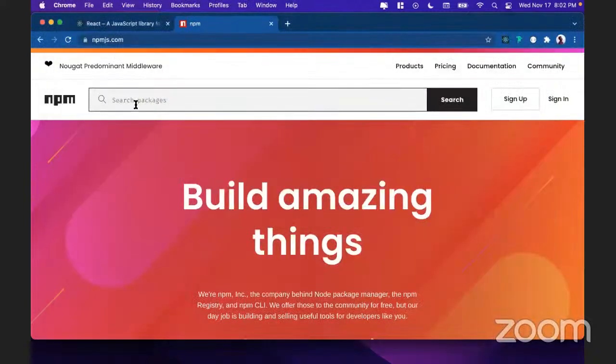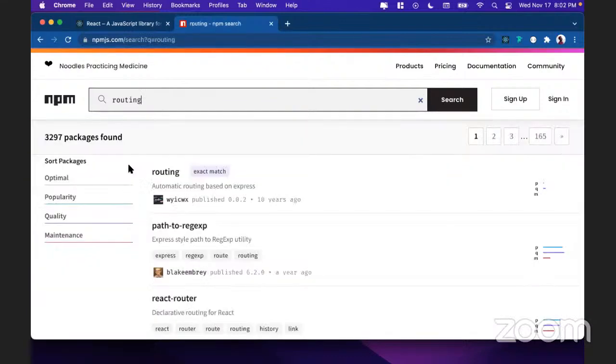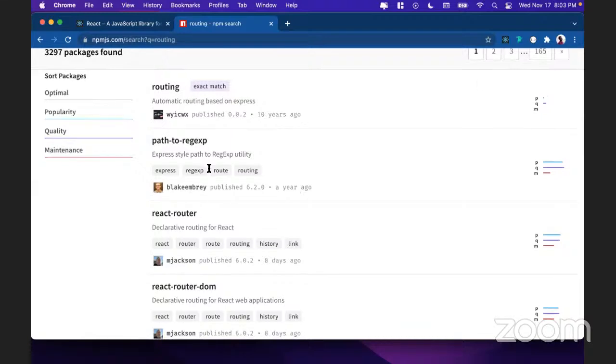But when we were talking about NPM, there are packages for all types of stuff, right? One of the things we talked about last class was routing, which comes from the word route. The word route refers to navigation, going on a path and seeing something at a particular path. Routing is a very important concept in web development because we use it to show information based on different paths. In the React environment, we use routing very specifically to create a navigation system for our React applications.